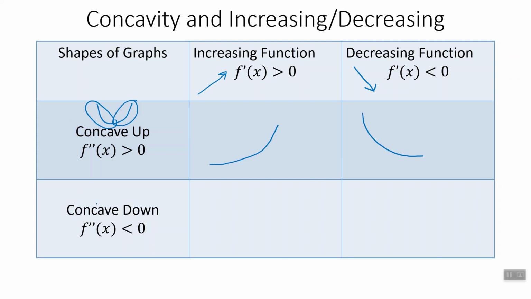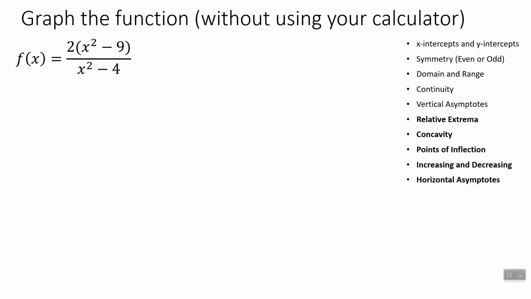All right. Concave down, remember that's now our parabola opening down shape. So if it's concave down and increasing, that's this first half over here. The shape would look like that. And if it's concave down and decreasing, that's the other part of it over here. It's going to look like that. All right. So try and use those to put your graphs together. All right, so here is our first function.